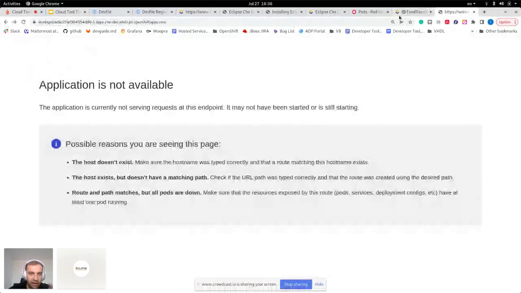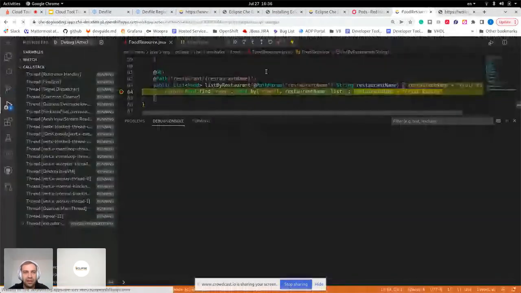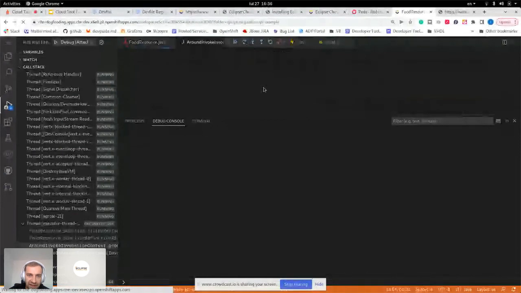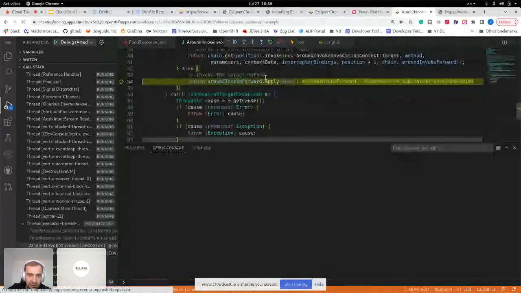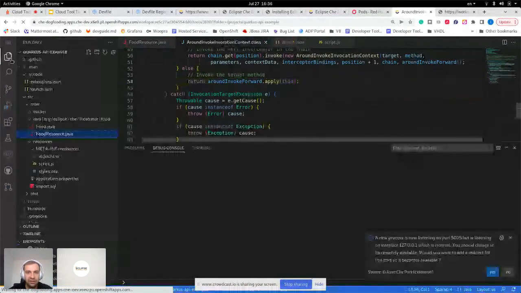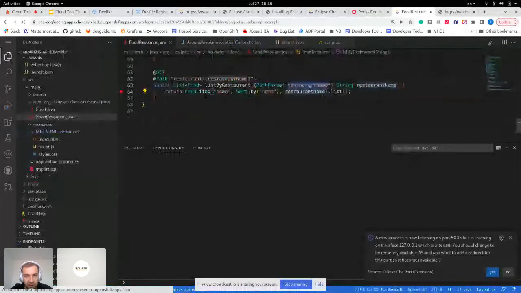Okay, so I got the session. I think it's probably a networking delay. Sorry, folks, demo effect here. But I can see that the restaurant name is Fruit Bistro, and it's trying to get the name. Then if I go down the stack, I get the invoker exception here. So I think that I pretty much got the gist of what's going on. The problem is that I don't use the right attributes. I think I should be using restaurant name instead of name here.